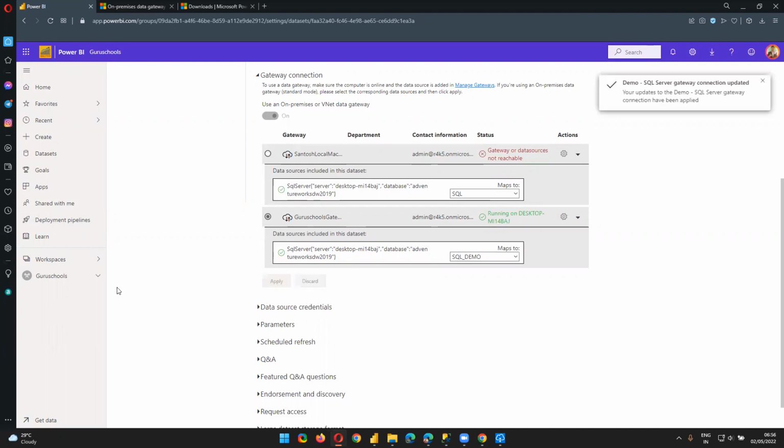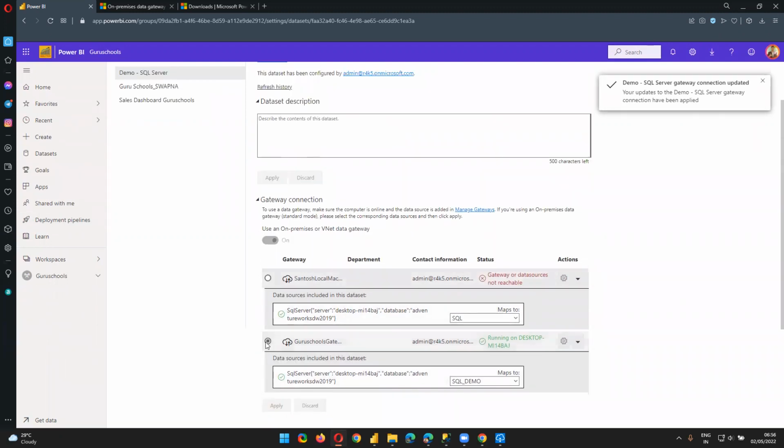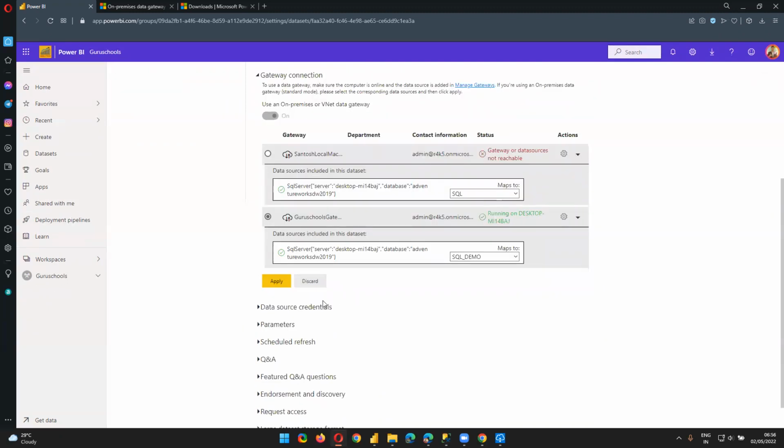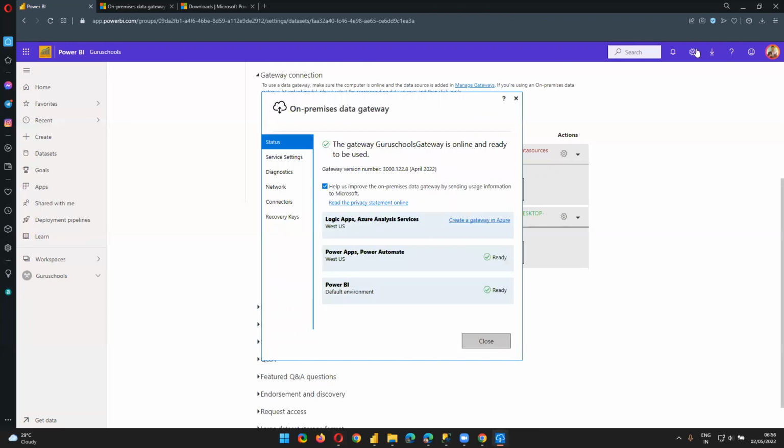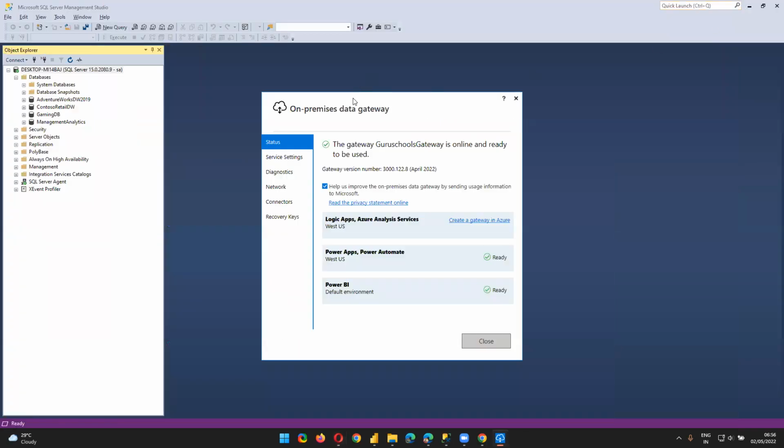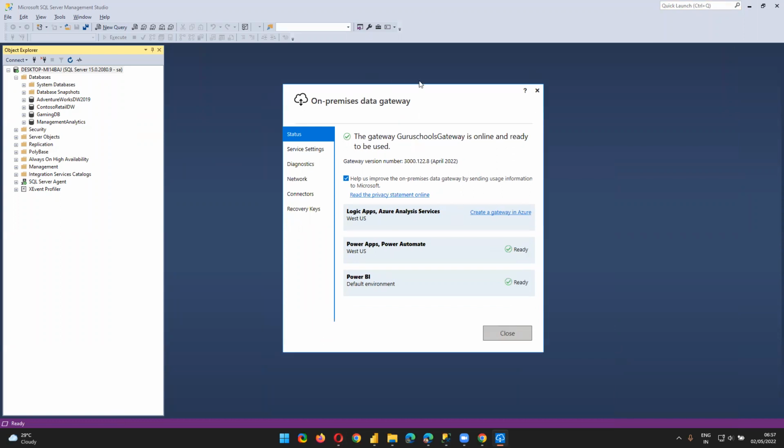That means now you have an established connection. You can see you have selected this option of this gateway: use this gateway and use this particular data source, which is actually pointing to that particular gateway. So this is always running. In general, this is always running on your physical server, where your on-premises data gateway is.